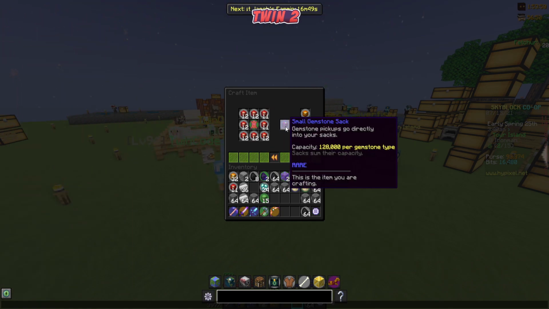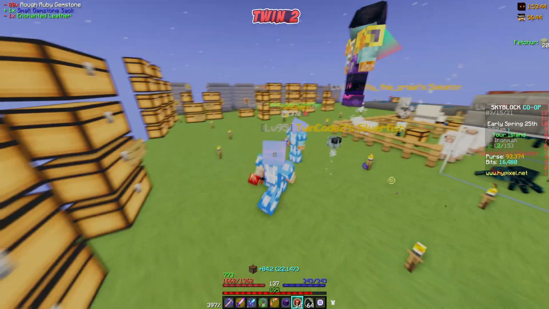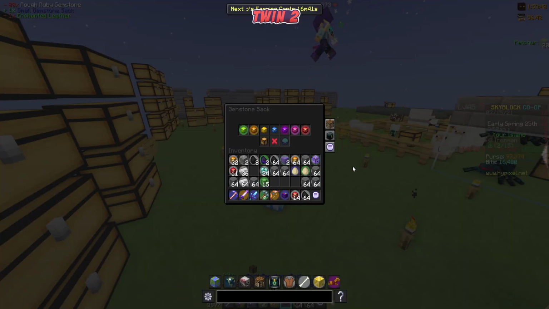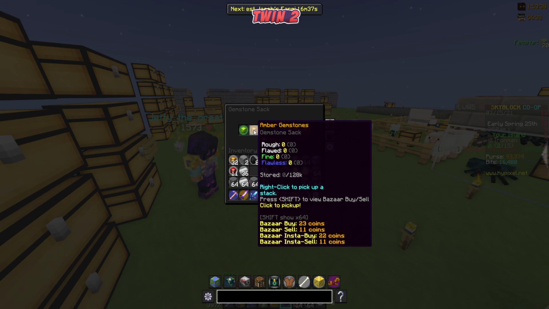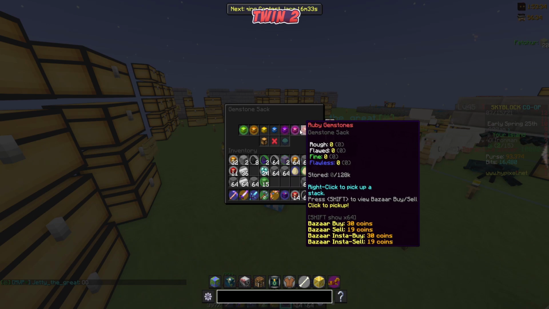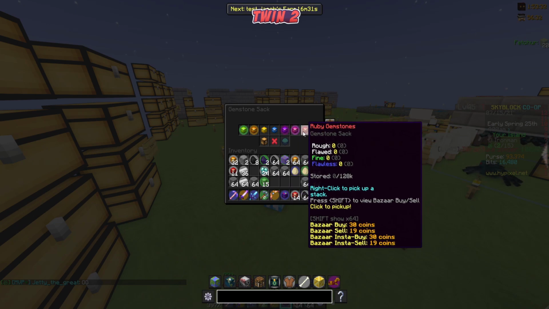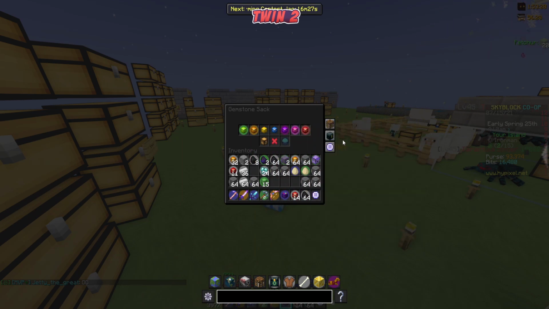So apparently this is actually a very good sack already as it is. Let me just claim it here, because that's what Zach was saying. So it does take a lot of rubies and gems and all that. Let me just quickly equip it. So as you can see, it will take jade stone, amber stone, topaz, sapphire, amethyst, jasper, and rubies. So take all of the stones. You can see it goes from rough, flawed, fine to flawless. It takes all of these, which is very cool.